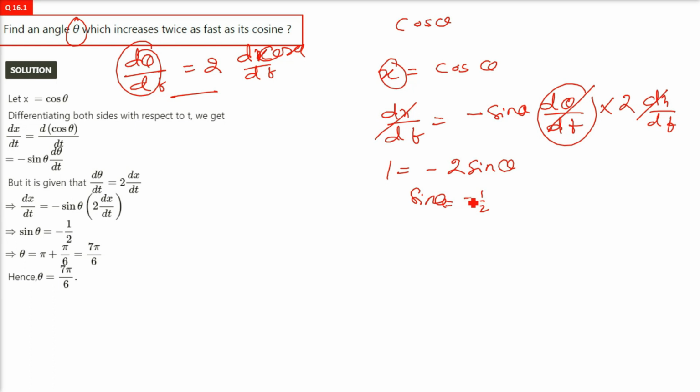So sin theta is half when it is pi by 6, which is 30 degrees. In order to get a negative, you just have to add a pi here. So pi plus pi by 6 is going to be 7 pi by 6. I hope you are recalling the things when we were dealing with trigonometric identities. When sin theta is half, it is pi by 6. When sin theta is negative half, you just have to add a pi. Okay, add sugar to coffee. Remember all the quadrants. So theta is going to be 7 pi by 6. And this is your answer.